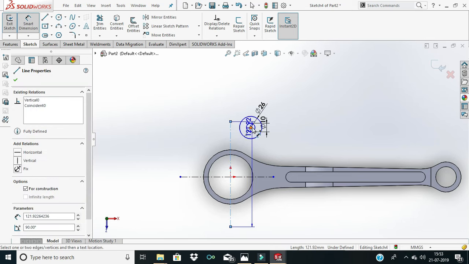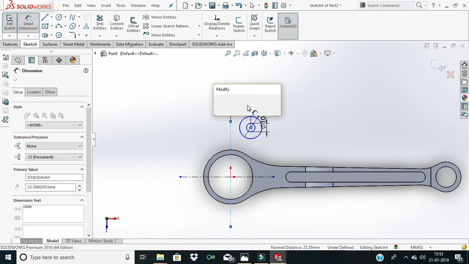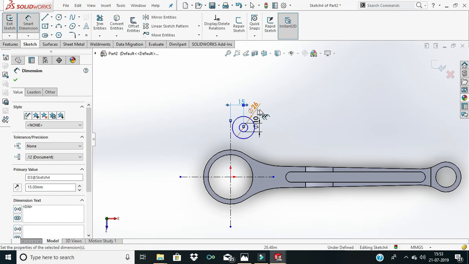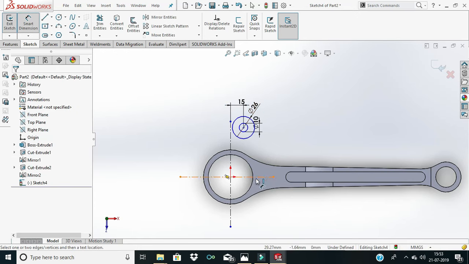It should be 15, and from the horizontal center line it should be 43.